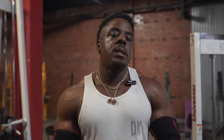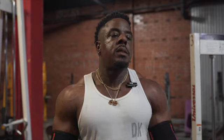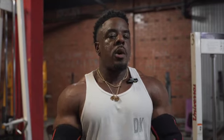I like it as kind of like a finisher. So on my chest days, I might throw in a shoulder press and vice versa. But as far as what got my physique to where it is, a lot more side laterals, not so much on the pressing stuff. A lot of cap work, isolation movements. So hopefully you take that and roll with it.